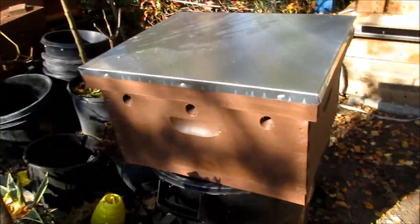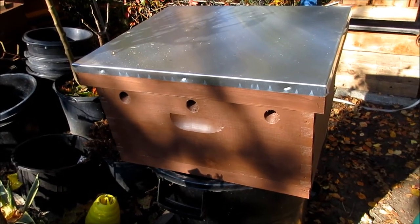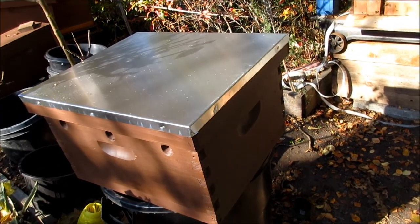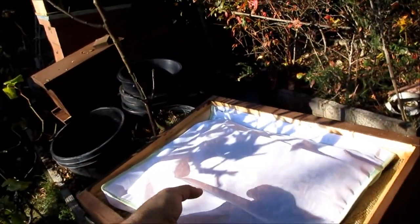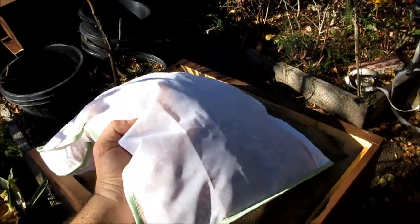I call it the BeeStro, because it's kind of like a quilt box slash feeder box slash vent box. It's a strange animal. I don't see anything else out there exactly like it. I'm taking it apart here. There's my quilt. I'll explain a little bit about that in a minute.